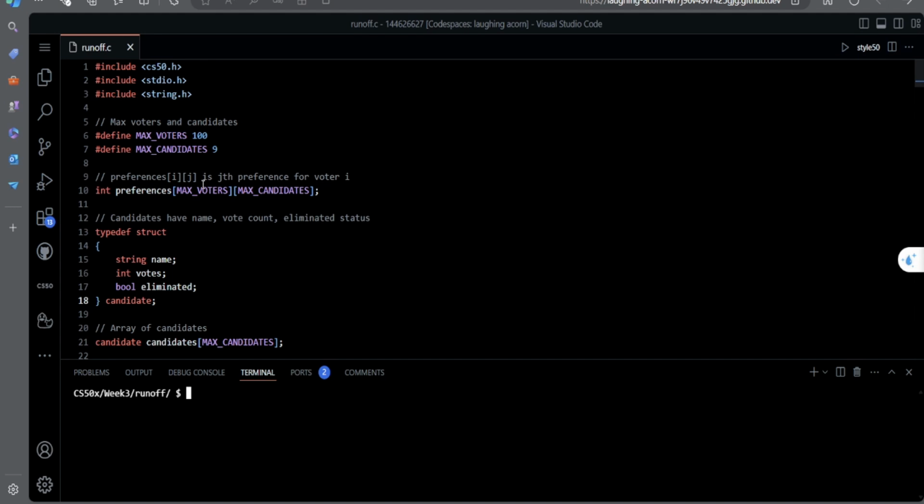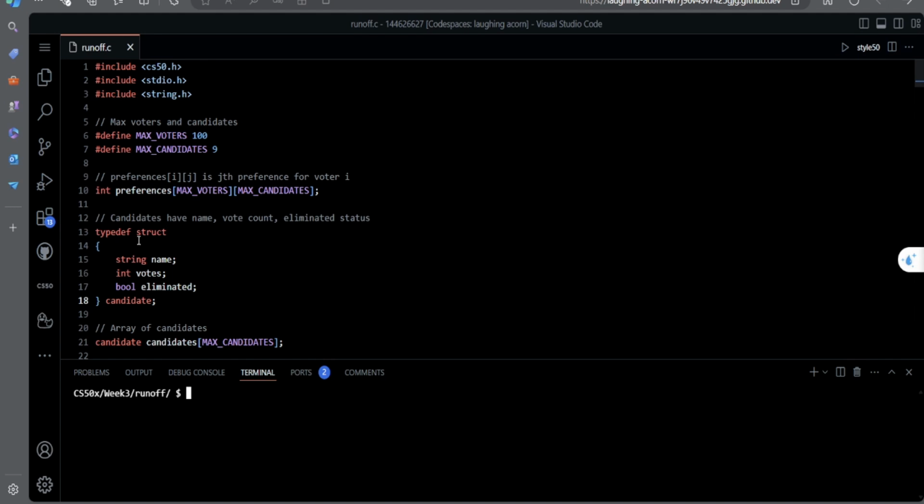Each voter can vote for 3 candidates, or all candidates. If we have, for example, 4 candidates, each voter can vote for all the 4 candidates. It will differ by the order and that stuff.